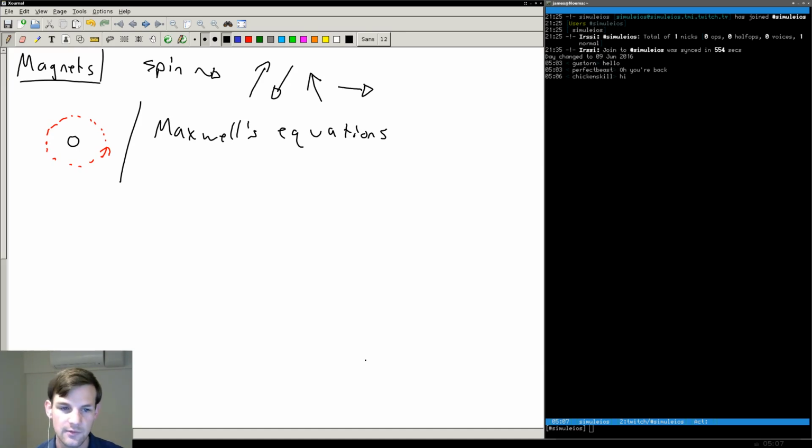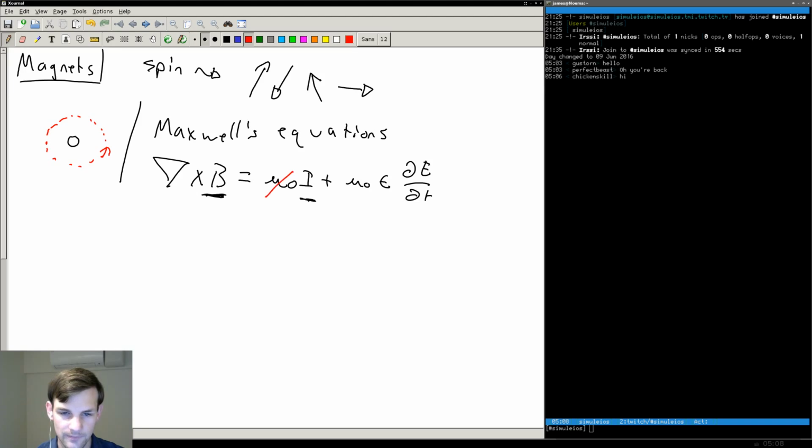So the equation in particular that I'm talking about is del cross B is equal to mu naught I plus mu naught epsilon naught dE over dt. And if you don't know what the math means, that's perfectly fine. Basically, the idea is we have B, which is a magnetic field, related to I, which is a current, and some sort of constants. And so I'm going to mark in red everything that's not important. This is not important. This is not important. So the idea is that we have I related to B, and it's del cross B.